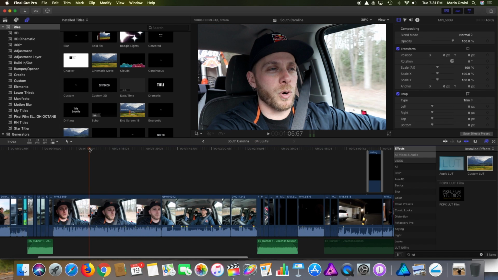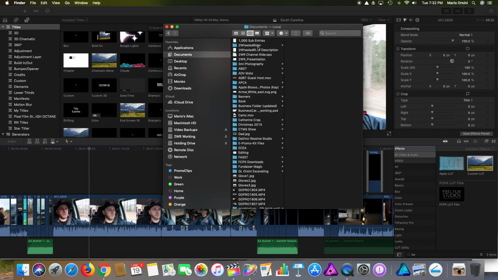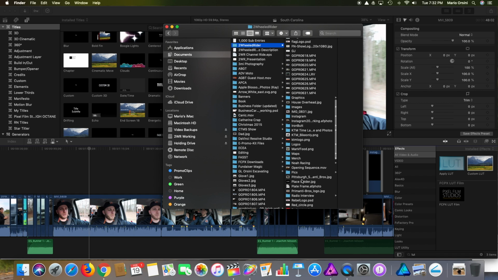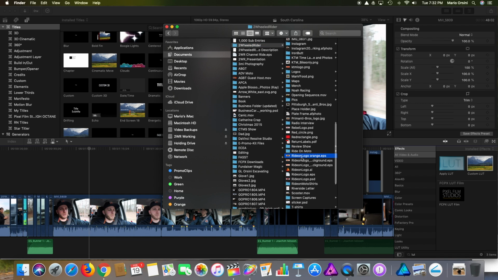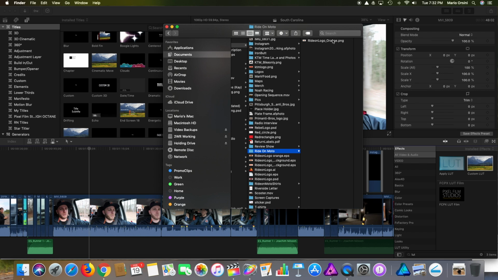Now another question I've gotten is, how do I put logos in here if I don't want the weird backgrounds, like let's say I want to shout out a company or whatever. So let me find some examples here. So I think I have Ride on Moto's logo in here somewhere. Boom. So what you're looking for in most cases is what's called a PNG file.